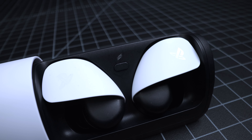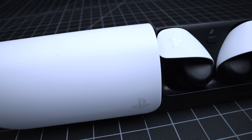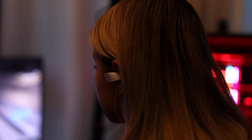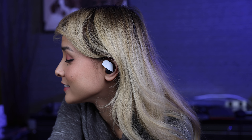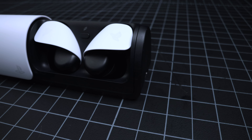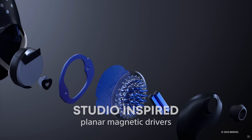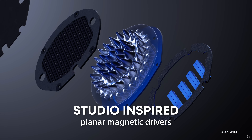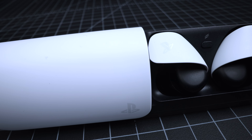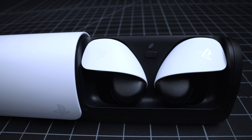Now let's talk about the Pulse Explorer earbuds. I can honestly say these earbuds are the best earbuds I have ever heard for gaming, and I've tried a ton of them. I use some pretty expensive and nice wired in-ear monitors when I stream, but honestly I think I'm going to use the Pulse Explorer earbuds — they're really that good. They sound crunchy, super detailed, and it felt like I could hear sounds in different places and space around me. The earbuds use planar magnetic drivers, and this is technology that until now has been really reserved for much larger devices like headsets, but Sony's engineering was able to utilize it in the Pulse Explorer earbuds. I was also surprised at how capable the microphone feature was for just being earbuds — while my voice didn't sound anywhere near as rich and full as a dedicated mic, it still came through loud and clear.